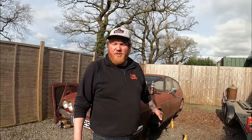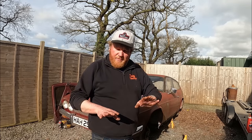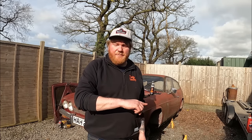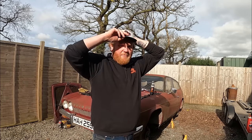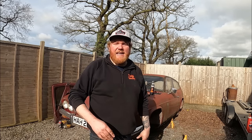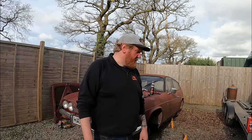The brakes are somewhat there. That's pretty good. It's good enough for me for now, which is fantastic, isn't it? Because that was our big main two things, the two pedals, and now I have both pedals. Fantastic. The fuel tank is made out of metal. I've given it a knock and it's made out of metal. So now I'm going to get amongst that and see if I can push some stuff through it and see what's in there, if there is anything in there. And then while I'm out in town getting tyres, I might see if there's anything else that I can buy to help me sort this fueling system.